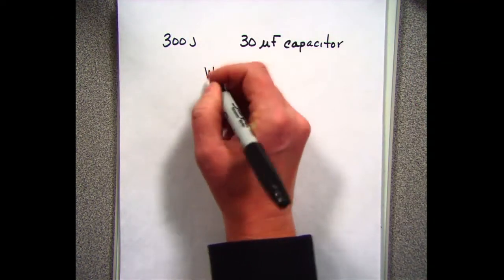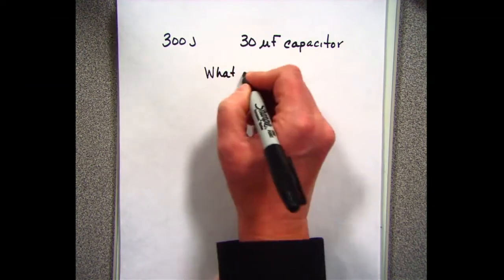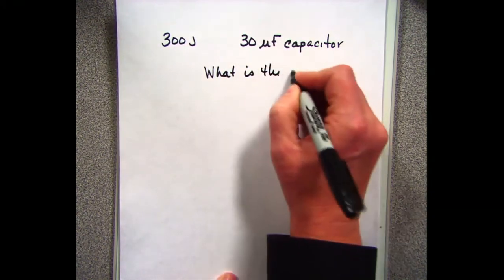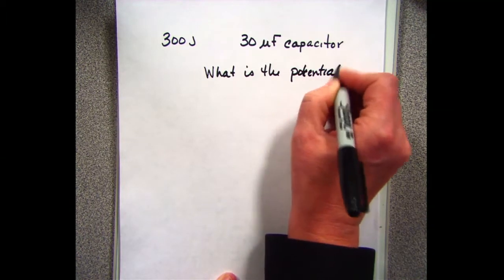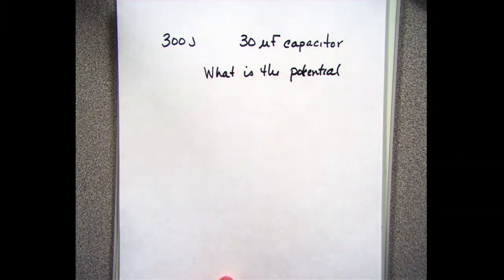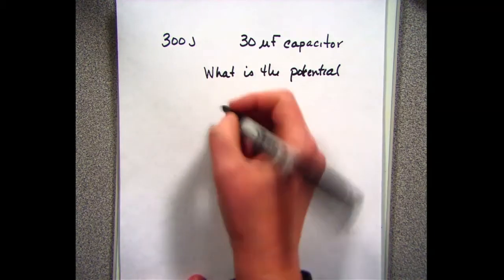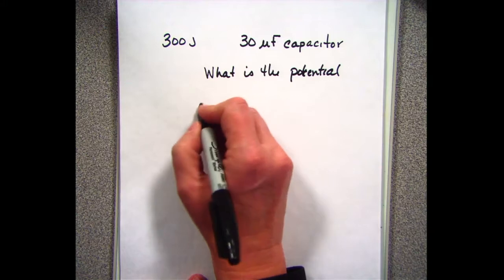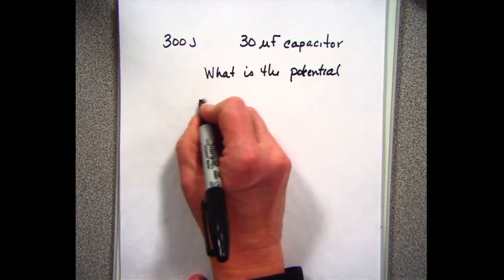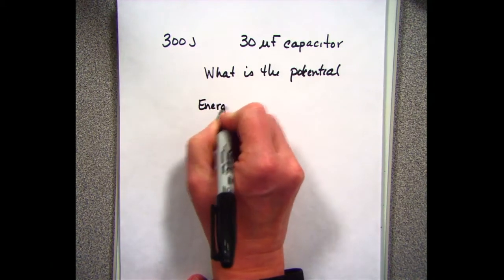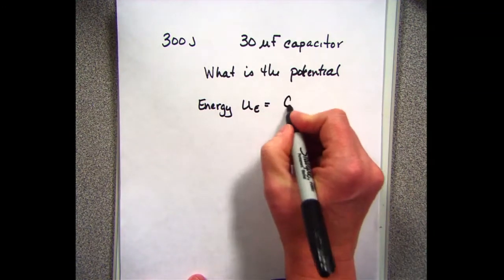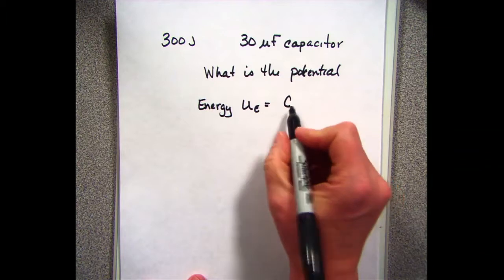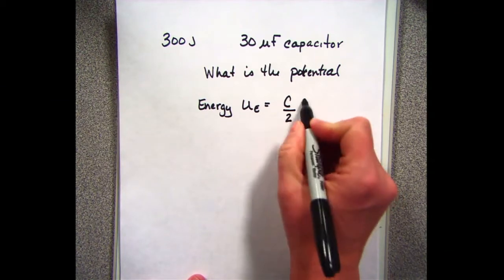So we looked at the energy of a capacitor, which our book is using as a UE. There are a couple of different ways that we can look at this. I've got my capacitance divided by 2 and my change in potential squared. So when you're getting ready to do your cheat sheet for your test, you want to have your energy of your capacitors in its various forms. Remember, we could do it in a couple of different forms.